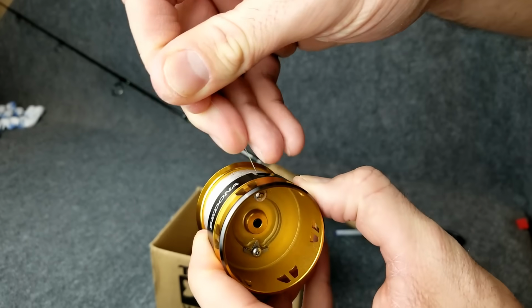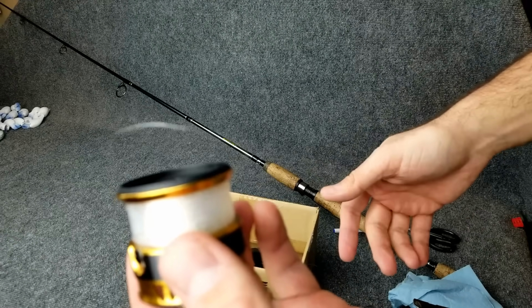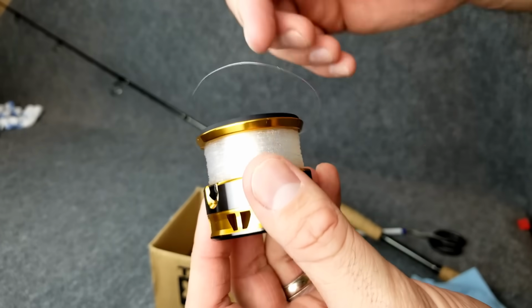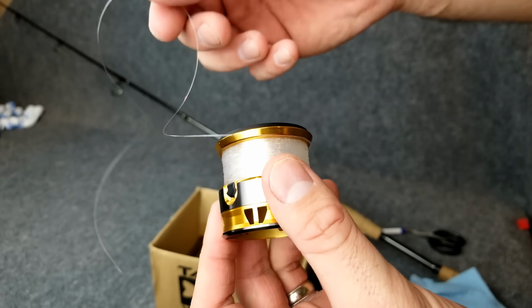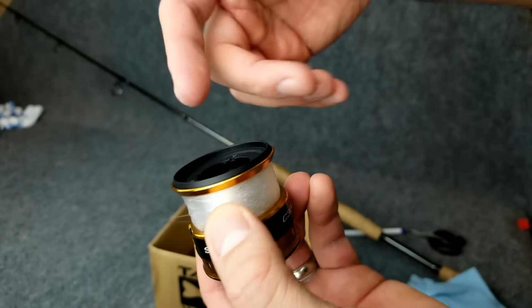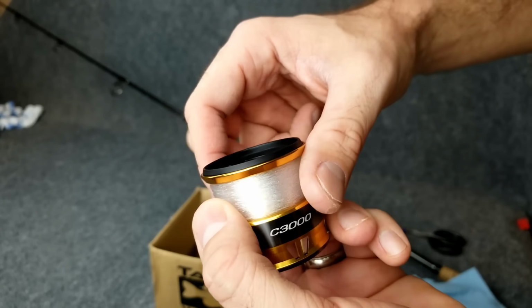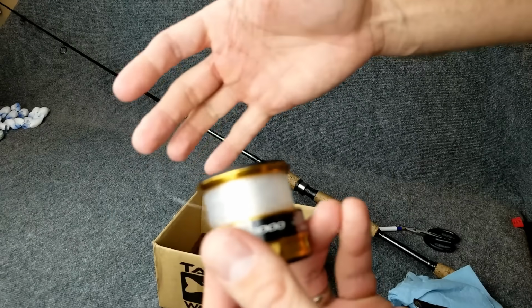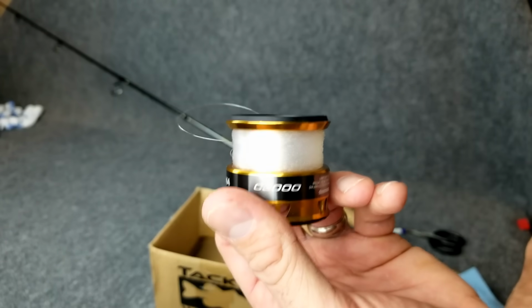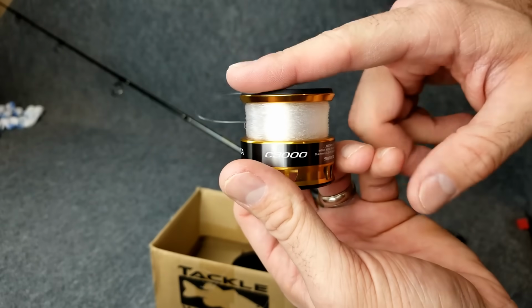And what happens when you take this off the line keeper, now when you let it go, look what happens. One coil came off. That's it. One little tiny coil after I put hot water on that and retrained it. Look, that's all that came off there, one little coil. So instead of when I let it go before and 15 of those coils tried to jump off there, I've retrained it to the size of this spool and it wants to stay in that shape. Doesn't want to jump off there. That'll save you a ton. Now, let's get this put back together and I'll go back over there and talk about casting this.